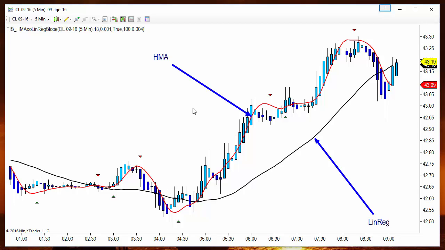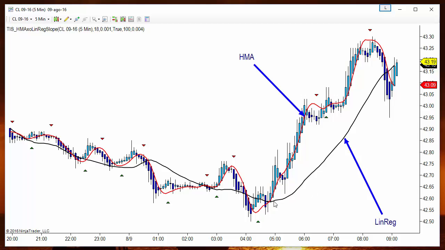So in this setup we are combining two lines: the most moving line to trigger signals and the more stable one, more useful to define the trend, to filter the trades. In this example, when the black line is trending up, we filter only the long signals. The signals are these small triangles painted each time the HMA changes the trend. So this short is avoided and the long is taken.